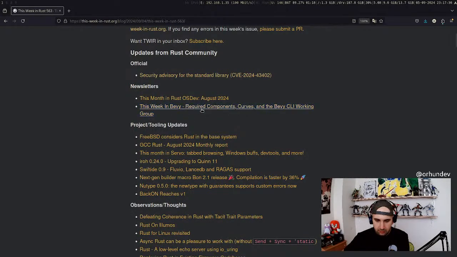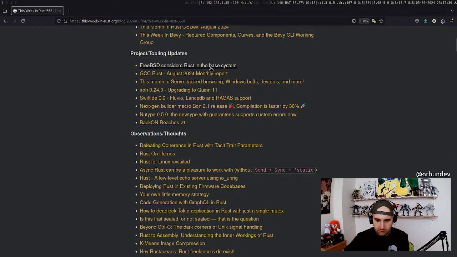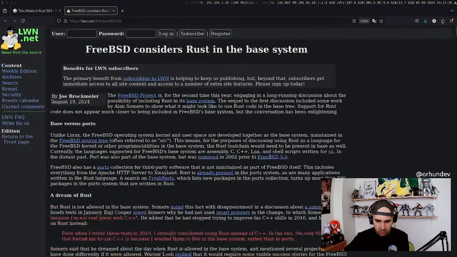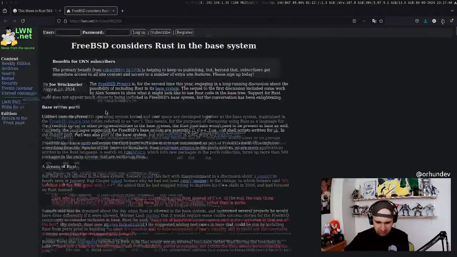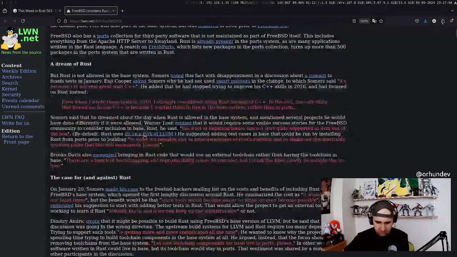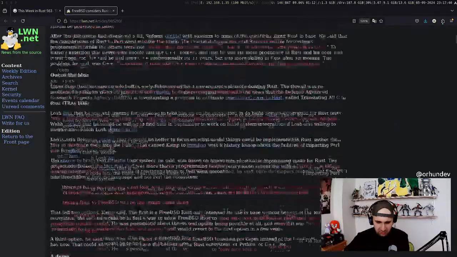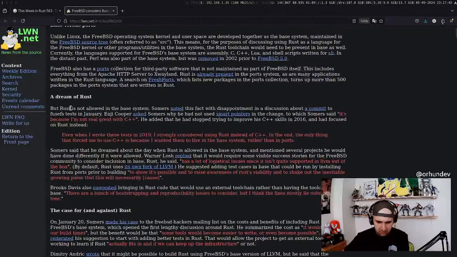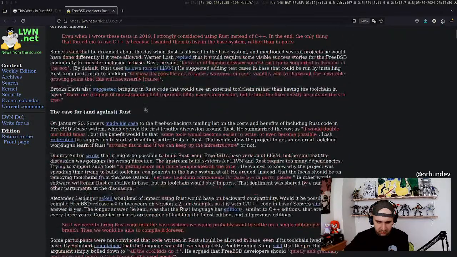So, this week in Bevy, FreeBSD considers Rust in the base system. What is it? Oh, this is very hard to read now. Oh Jesus, why do they use this format? Oh god. Dream of Rust.